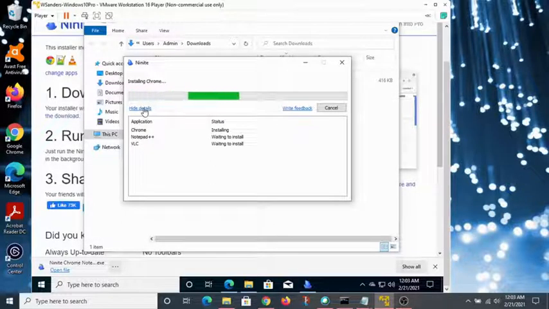So super helpful. This is a super helpful tool. Definitely something that you want in your bag of tricks as a sysadmin.